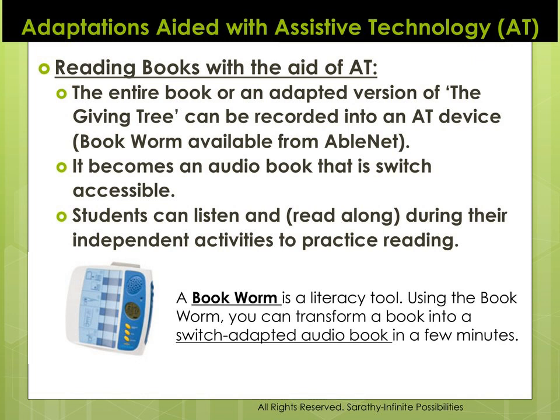And by the way, the proximity sensors that are available from AbleNet, I think it's called Quick Talker 1, can be used to access many of these tools. If the student is not able to press a device, the proximity sensor device, the Quick Talker, they can just wave their hand and activate it.